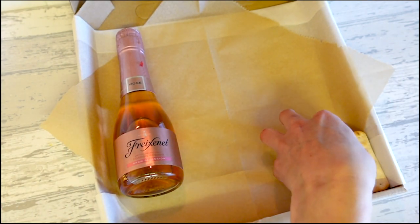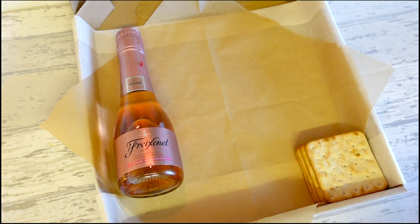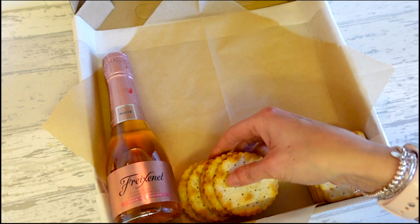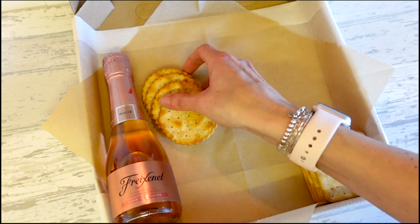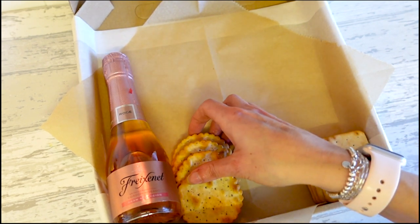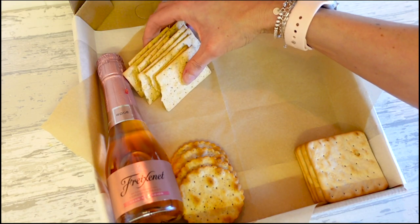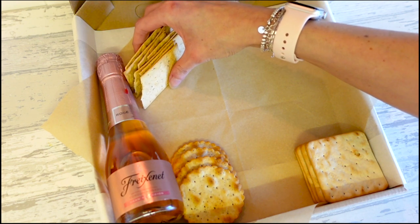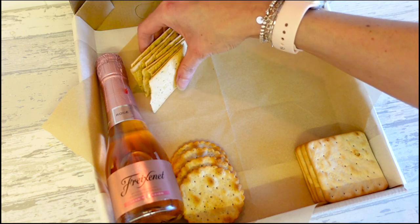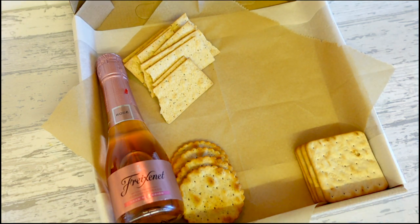After I've done the main thing, I like to start with the bigger things first and then add in the smaller things after. It's all about color, shape, textures, and dimension. First things first, I'm going to add the crackers — good old cream crackers. I like to use some nice round black pepper and sea salt crackers. Another favorite of mine are these flatbread thins, and as you can see they never stay in one piece, so I tend to just break them up and put them together like that.